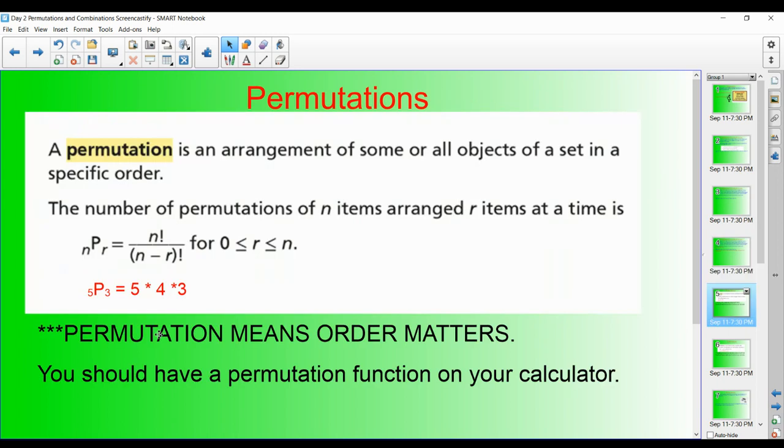Now, sometimes order matters. Sometimes, like a race, I care who comes in first, second, or third. And then sometimes I just want to make a group of people, and I don't care who's first, second, and third in the group. If the order matters, we're going to use a permutation, nPr. This button is on your calculator; you just got to find out where it is. 5P3 means there's five items, and I want to choose three, and the order is going to matter. So that's 5, 4, 3: three different spots, pick three things. I have 5 first, then 4 second, then 3 third.